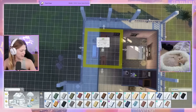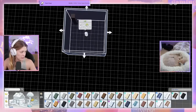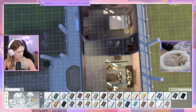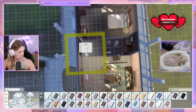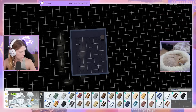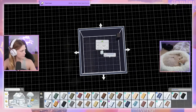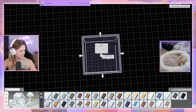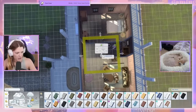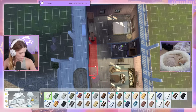Let's see if we can make... Okay. That's not in the right spot. So we need to put it... Oh, not upstairs. We need to put it further down, like maybe here even. And then you can go over here. Okay. Well, let me see if I can see it from underneath. Okay. Almost there. Thinking this will fit. Hold on. Yes. Actually, yeah, I think that should work. All right, so we put these in. Hold on. Okay, and put them in control.